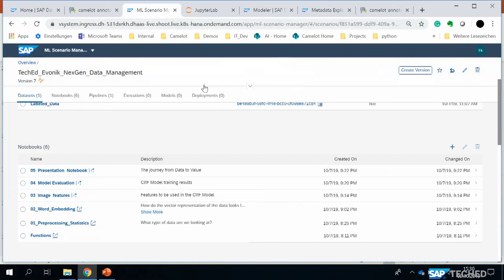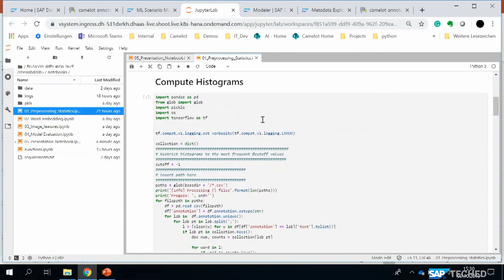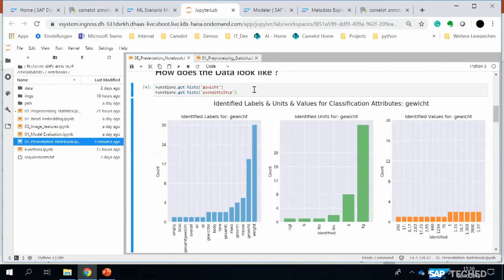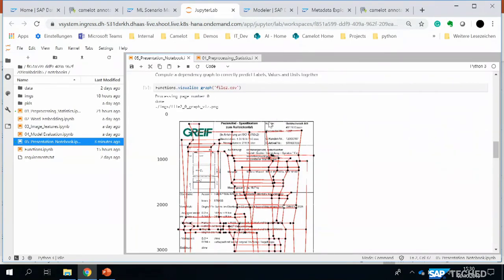Let's go back to the ML Scenario Manager. Where are we? It's a Jupyter Lab. Once we computed different statistics on the data, we had the challenge that the PDFs and the OCR module of Tesseract or of Google was not strong enough. The OCR module of Google is just giving you all the information of your PDFs or of your unstructured data. But in fact, you now need the domain knowledge of an expert inside your model.